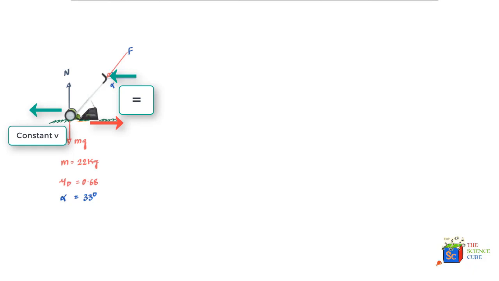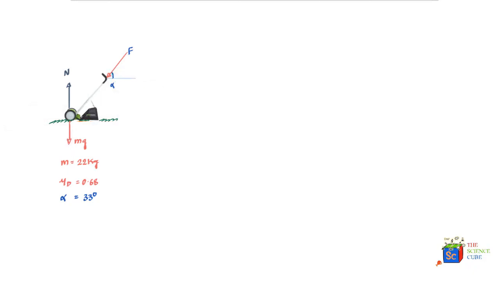So before going ahead, let's identify what are all the forces acting on the mower. So we have one force F, which is given as acting on the mower. We clearly have the force of gravity, which is acting in downward direction. And we have normal reaction, that's the push by the ground on the mower, which pushes it up. Now, there's one more force, which has not been labeled here, and it's a force of friction, the dynamic force of friction, which is giving resistance to the movement of mower.